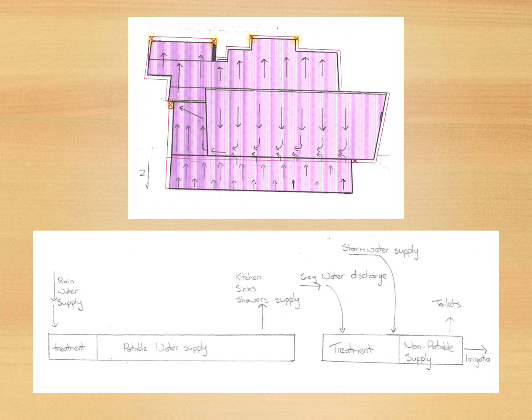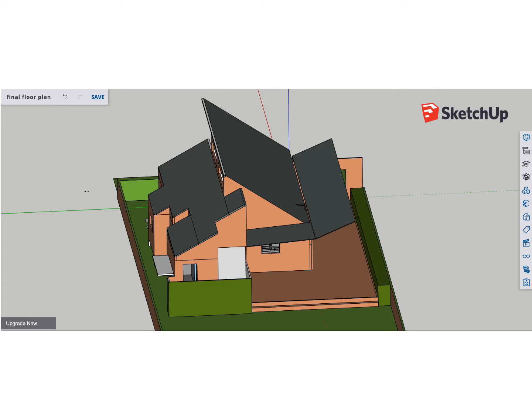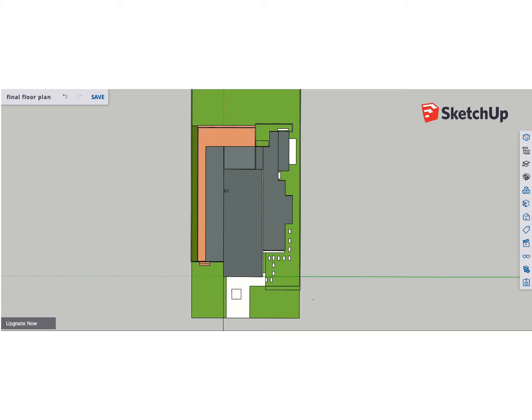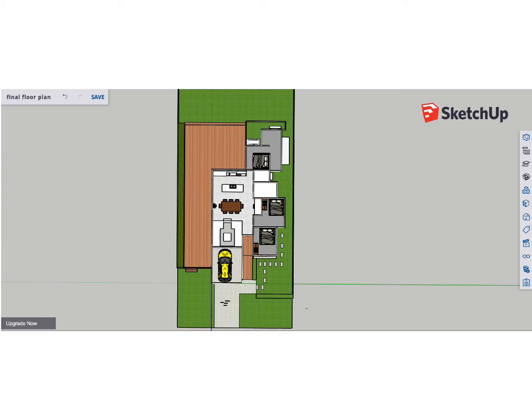The materials of the house were all chosen for sustainability as well as accessibility. The house will be clad and all structural elements made from reclaimed spotted gum. Spotted gum has excellent strength and durability properties as well as a relatively low ignitability factor, making it perfect for this application. Other materials include a thermal mass built from reclaimed bricks dividing the garage and living area as shown in the 3D model. Insulation will be eco-wool, and furniture will be wooden or reclaimed — for example, beds made from wooden pallets and linen and sheets made from hemp.